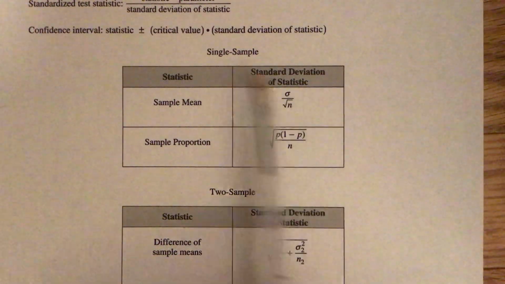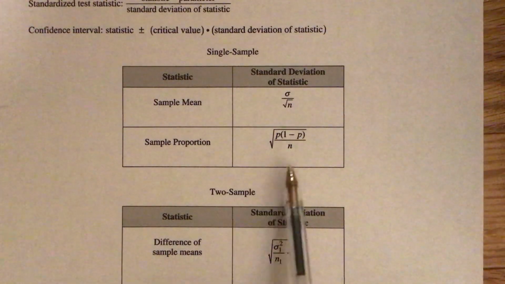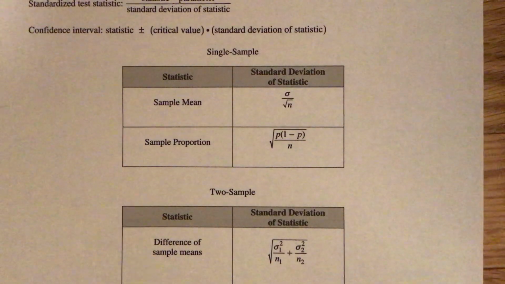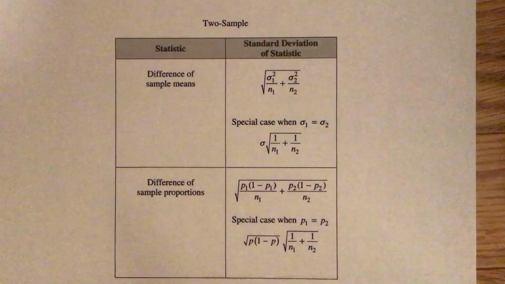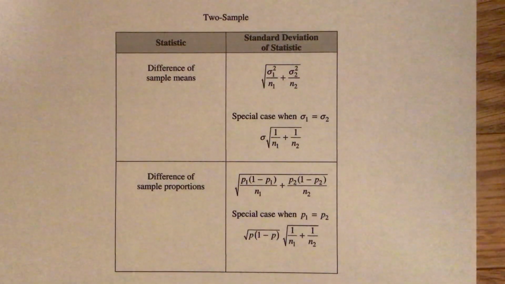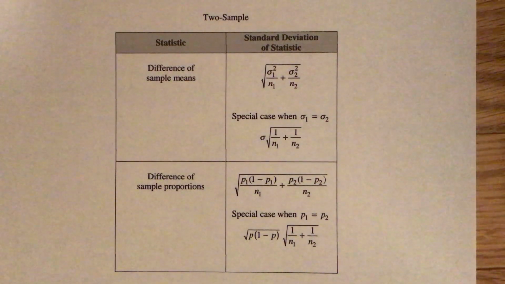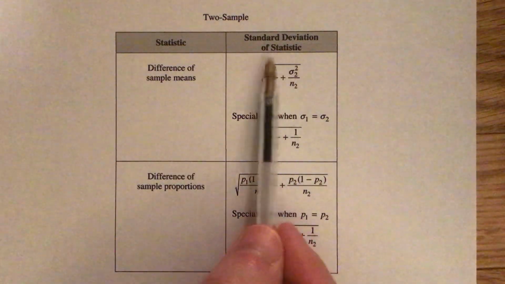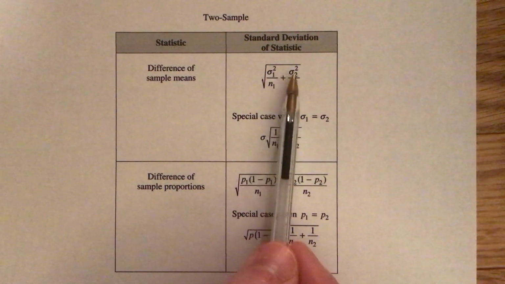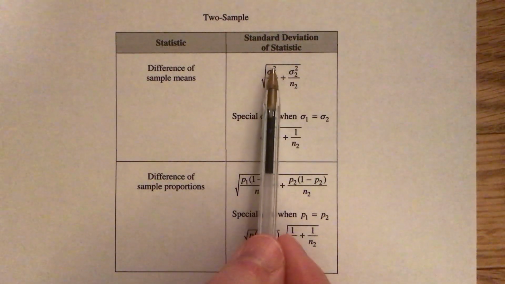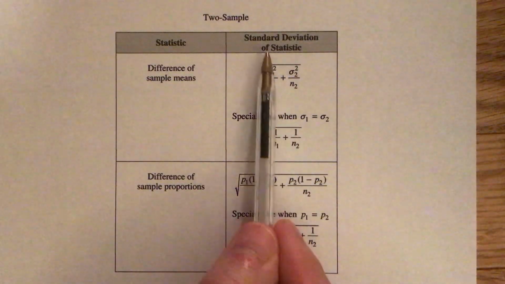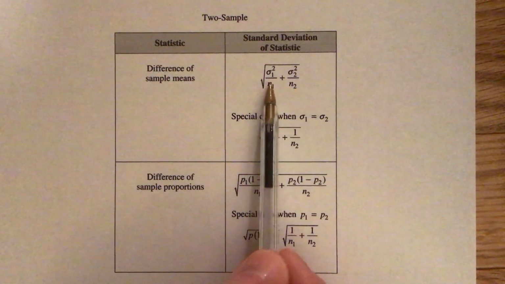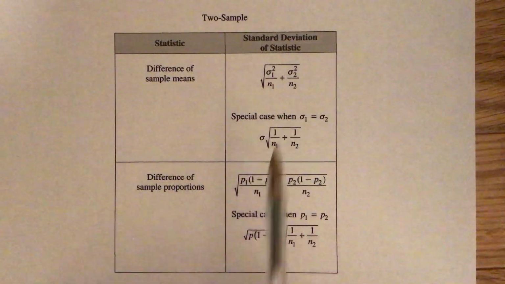All right, so this is for when you're doing single inference. This helps you with tests and confidence intervals. And then lastly, the two sample cases. So if you're doing two sample intervals or tests, basically for a difference of means, this is the formula if you know the population standard deviations. Once again, normally we don't know these. These are normally the S's, so we get standard error. So we would do S1 squared, S2 squared, N1, N2, add them, square root them.